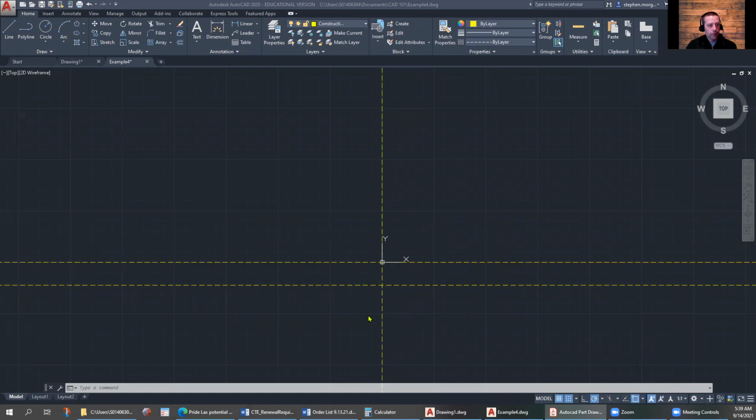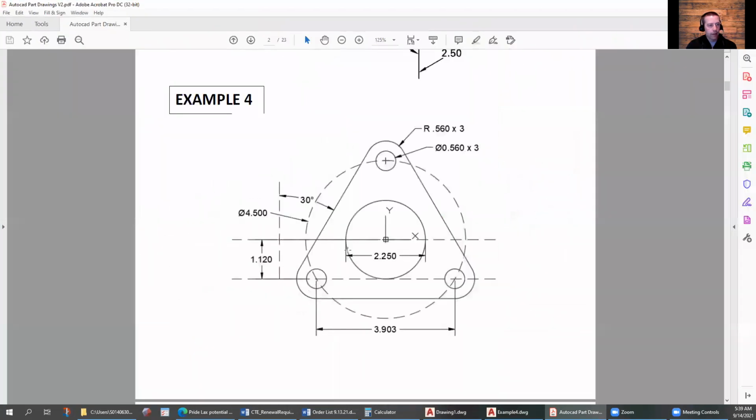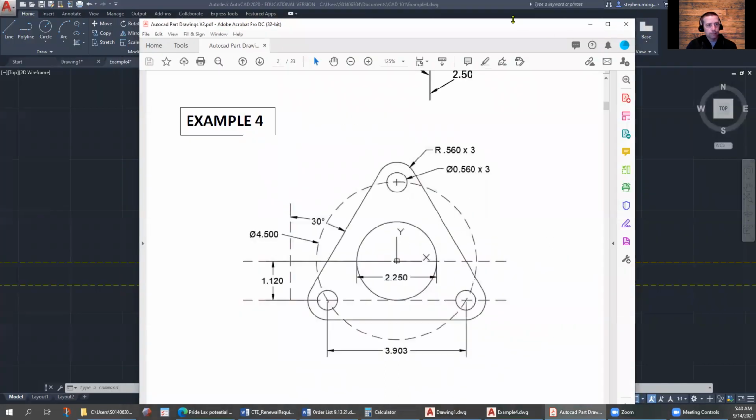So we got a center line running down and across, and then I've dropped one offset line that's 1.12 down from the center. I'm going to drag this back in. So that's where this construction line comes in right here, this one running across. So I have my center line, and then I've got my other center line coming down here, and then I've offset this line here as a reference.